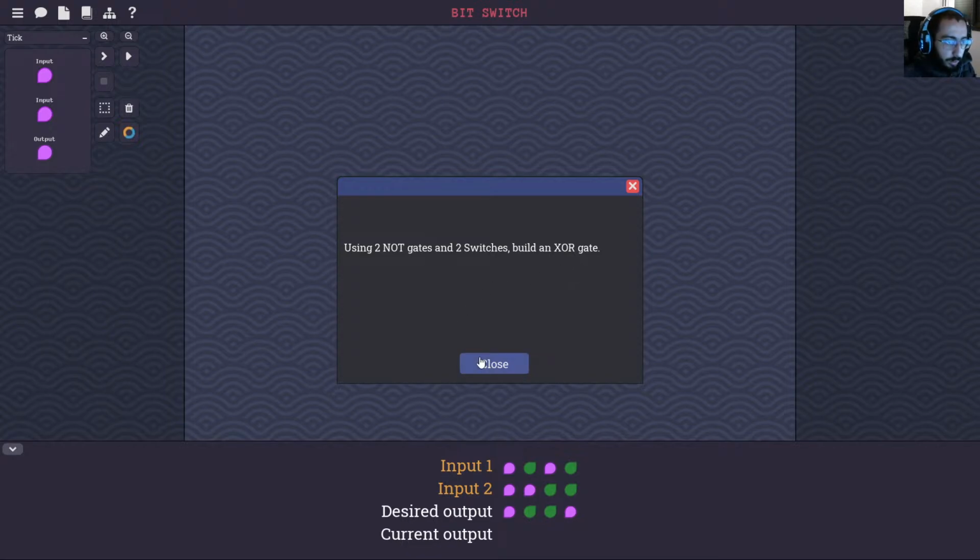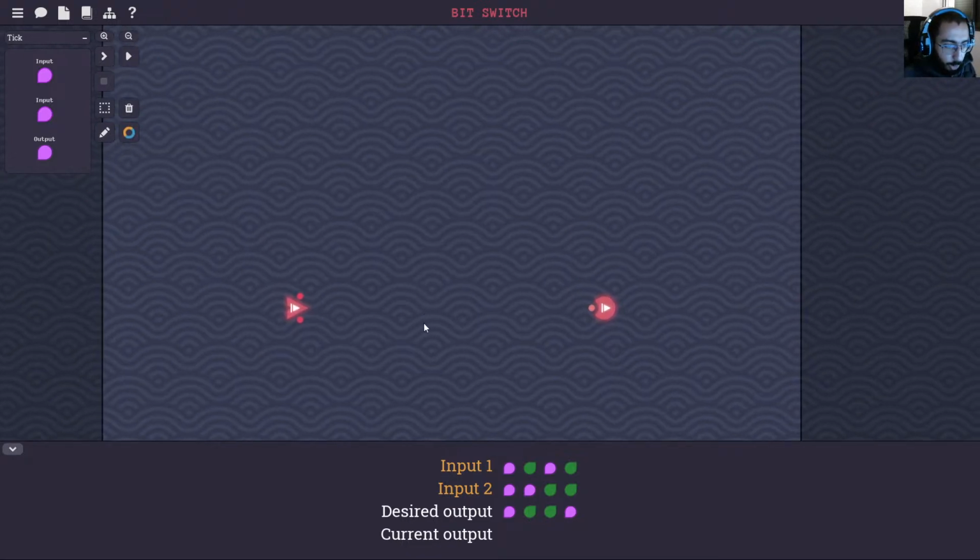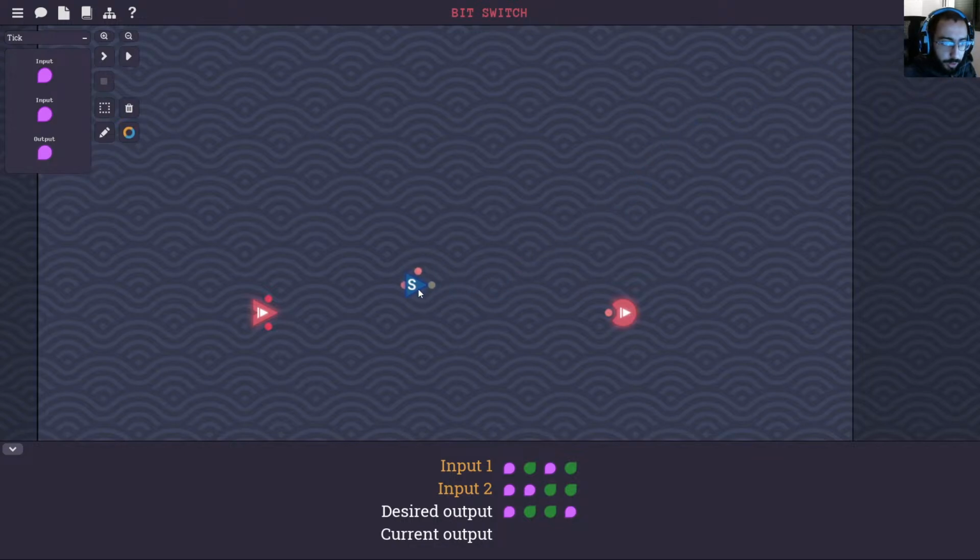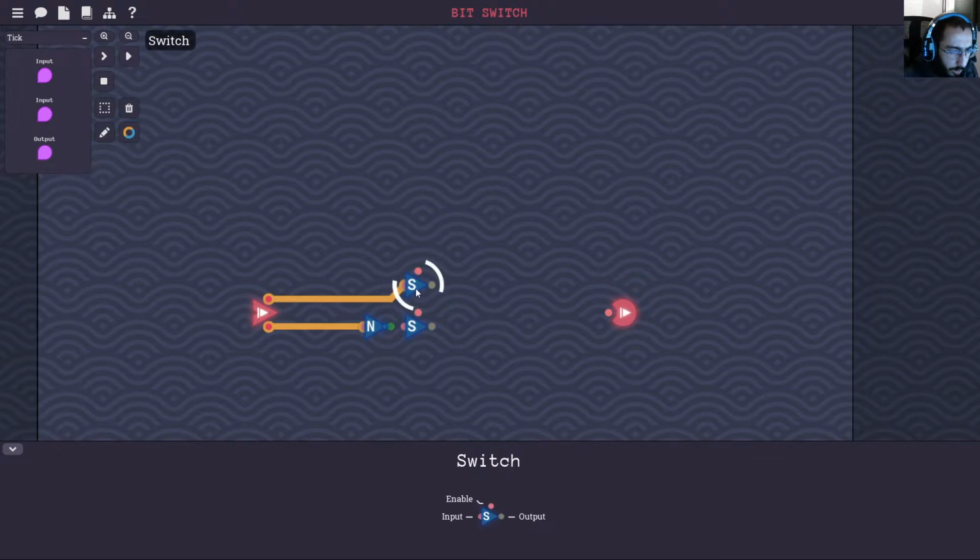Interesting. Okay. So we have 2 switches. Well, it's actually pretty simple. So we're gonna invert 1 input and not invert the other. And here we're just gonna invert one of the selectors, right?